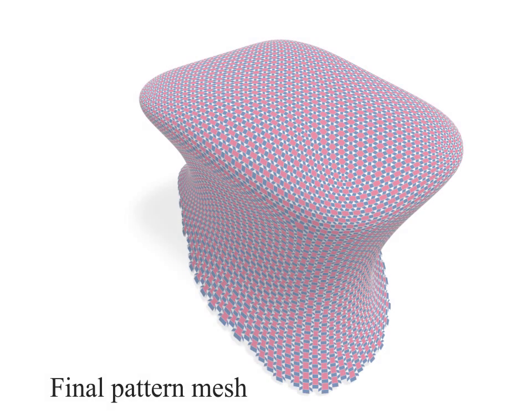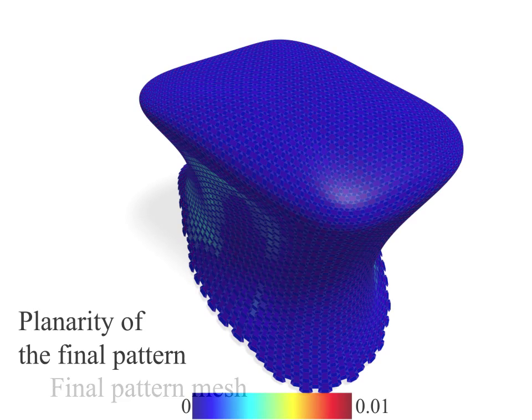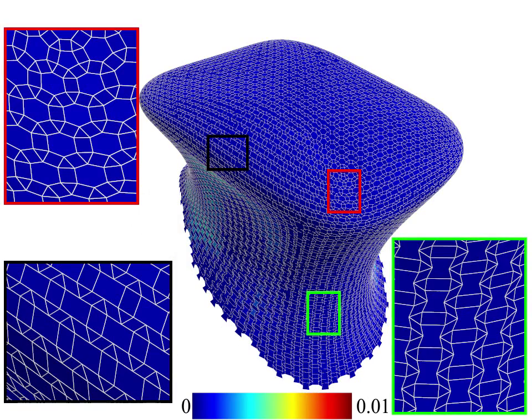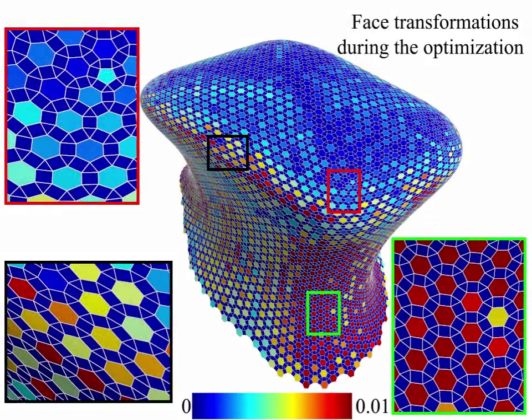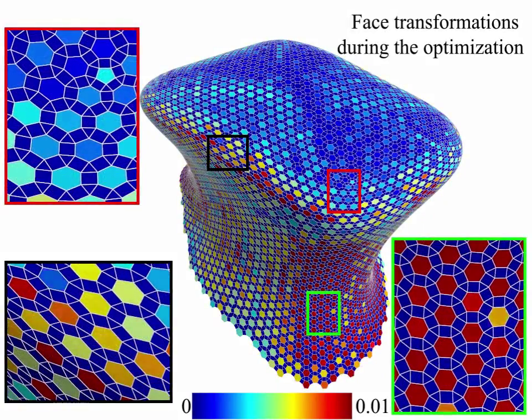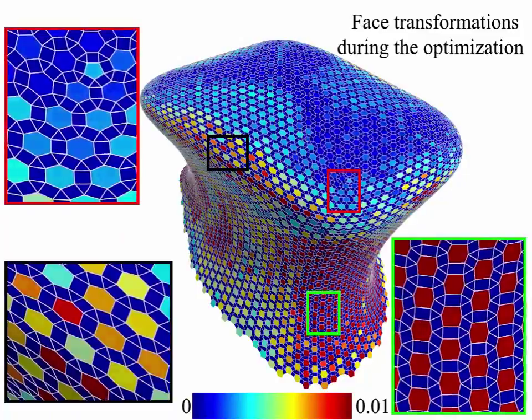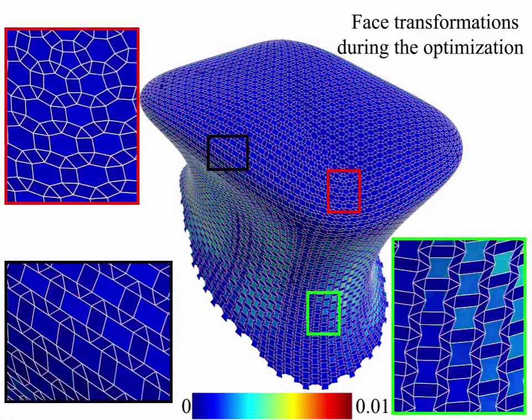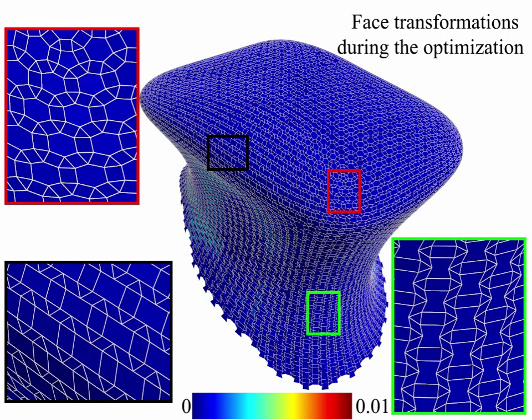Our framework can automatically optimize the planarity of the initial pattern together with the user-specified symmetries. As we can see, the planarity was achieved by the optimization. We show a zoom into the 3 regions in the final result. We now animate the steps of our optimization from the initial mesh to the final mesh. Note that the 0 curvature regions and the negative curvature regions exhibit the strongest deformation.